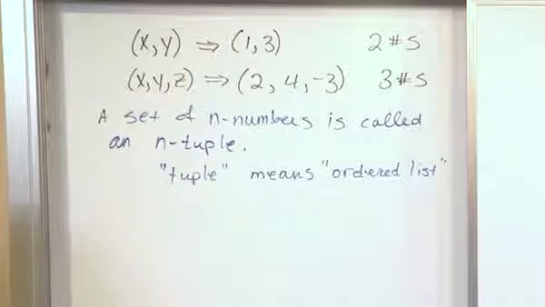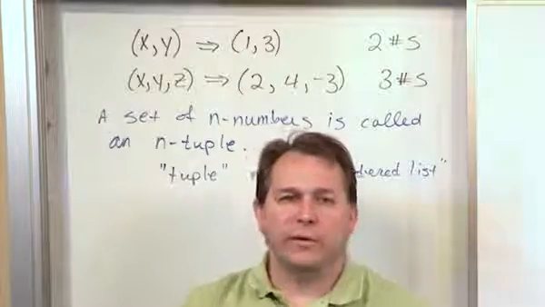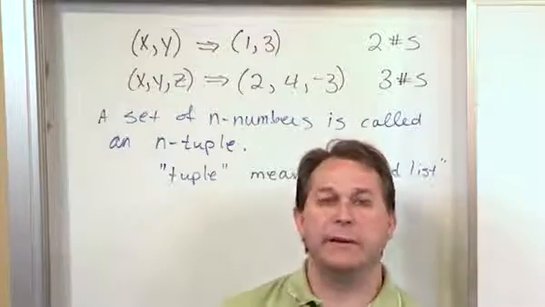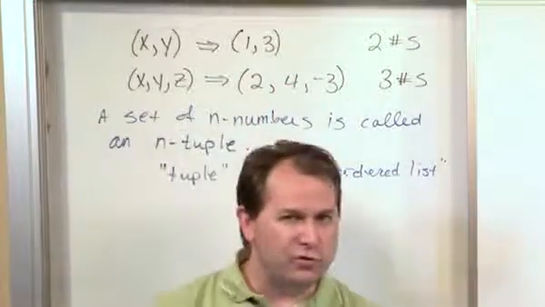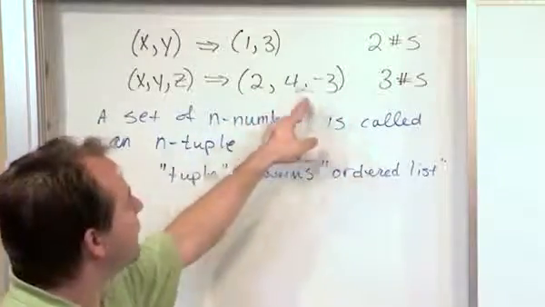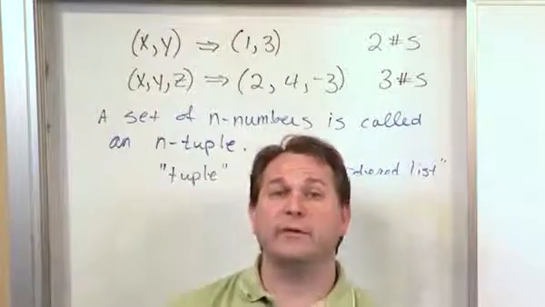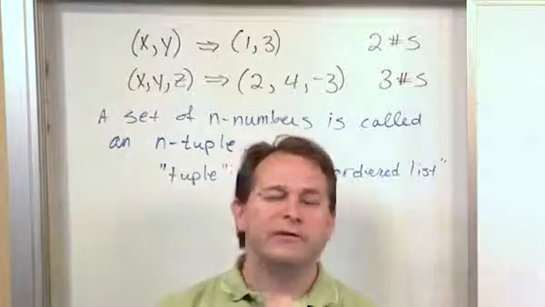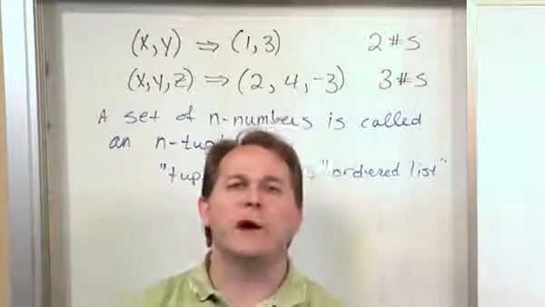So now it makes total sense. It's very, very simple for you to understand, even though at first this term n-tuple seems very complicated. It just means ordered list of numbers. The reason there's an n in front is because frequently in linear algebra, sometimes we'll have pairs of 2 numbers. In this case, this is an n-tuple, but 2 is equal to n, so it's almost like a 2-tuple. Sometimes we'll have 3 numbers strung together when we're dealing in three-dimensional space. This is an n-tuple where 3 is equal to n, so it's a 3-tuple. But sometimes we'll have 4-tuples and 5-tuples and 6-tuples. So in general, we refer to all of these lists of numbers as n-tuples. N can be whatever you're dealing with, whatever problem you're working with.